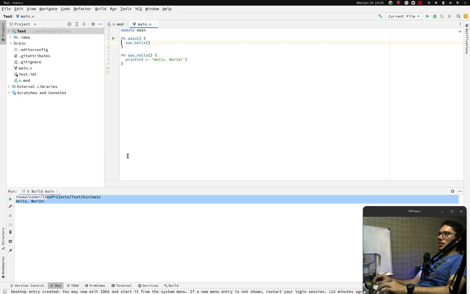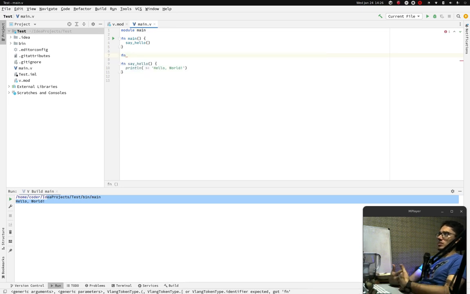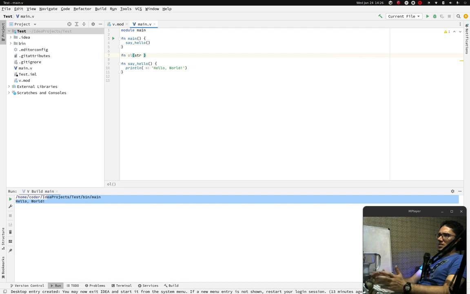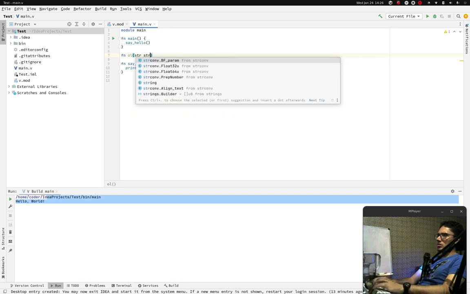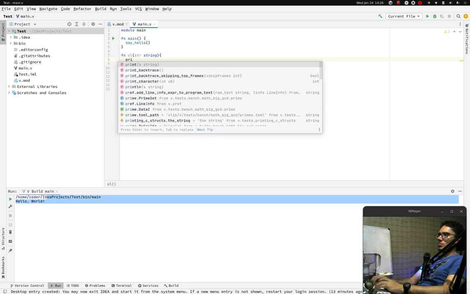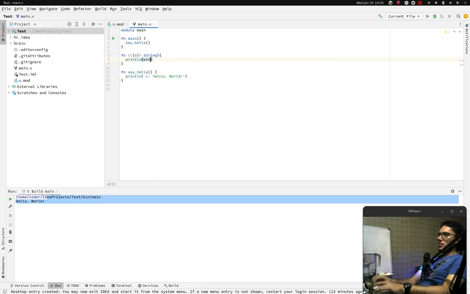So, main, say hello, which is great. Now I would like to define a function because I don't want to type println every time. So I will say OL, which means output line. And inside here, I guess I'll put an str, and I'll call it a string. Is that possible? Well, we don't know. Let's find out. And of course, inside this, we will call the println thing and pass the str object. And now every time I want to output something to standard output, I would just say OL.